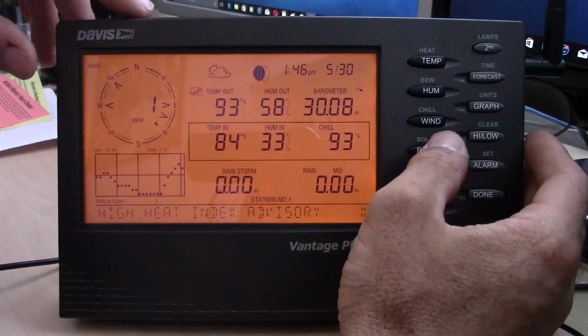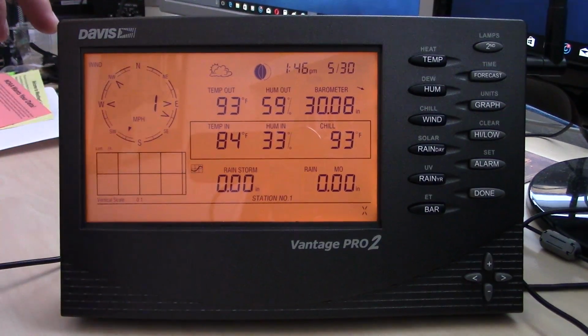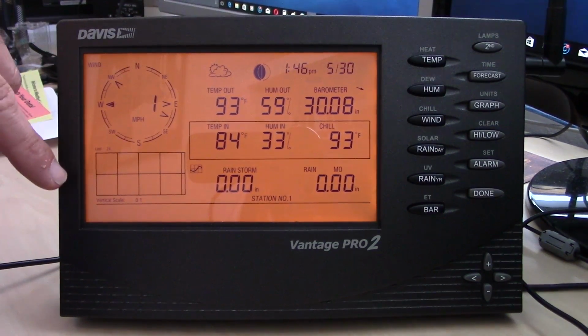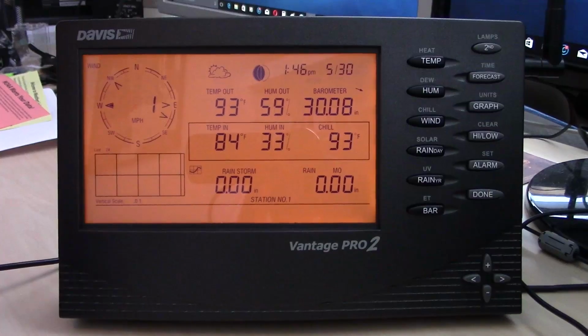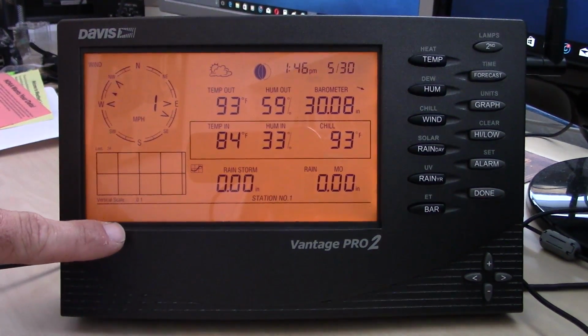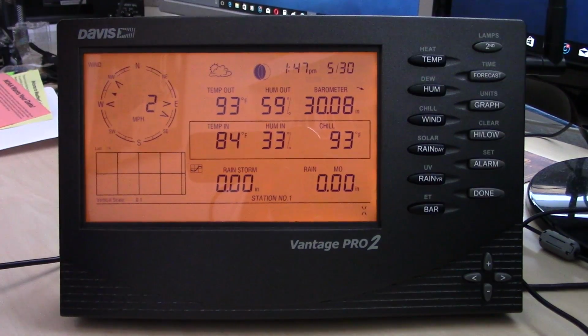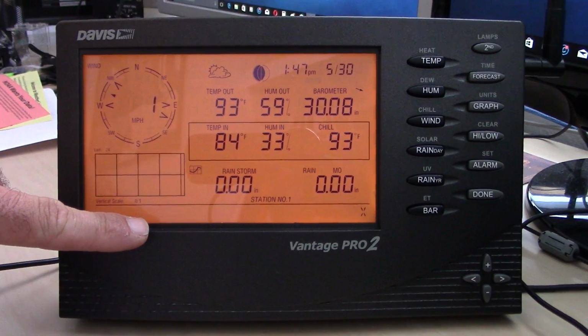Same thing for rain. Now I haven't had any rain yet since this has been up, but it would show your rainfall for the 24 hours in the graph. So it logs a lot of this information, up to 100 ticker messages in the bottom, and alerts for, like you saw, the rainfall alerts, flash flood warning. If you get 5 inches in an hour, it may show up a message down here that says flood warning.